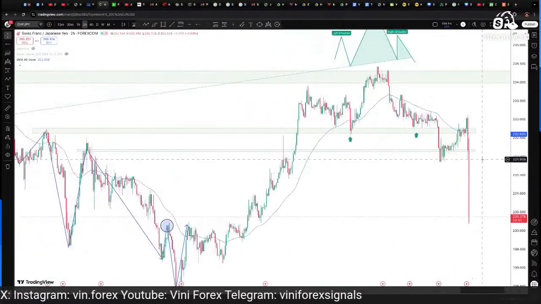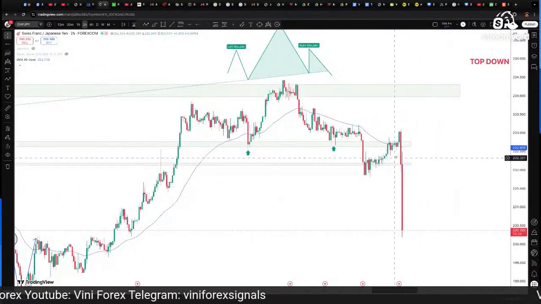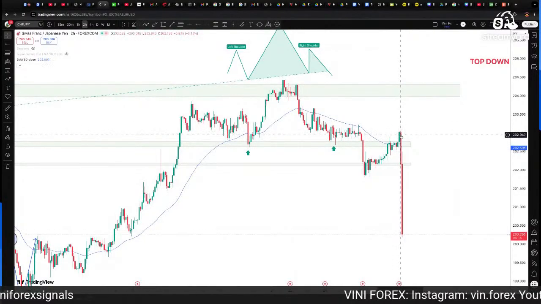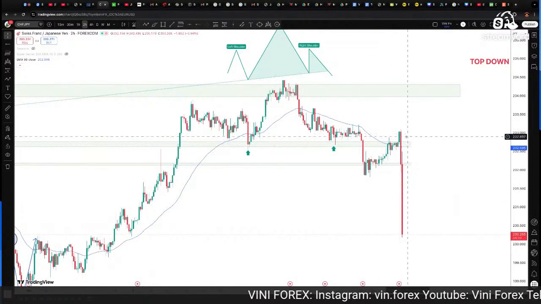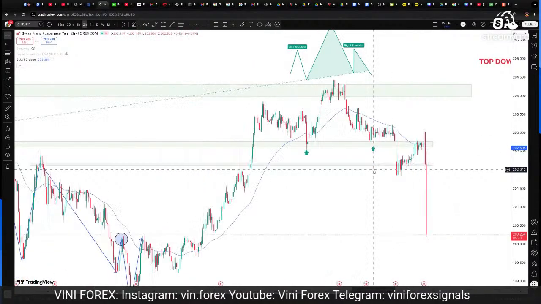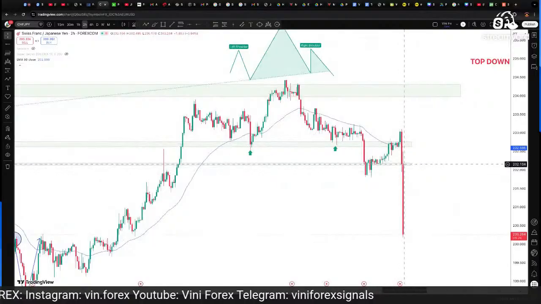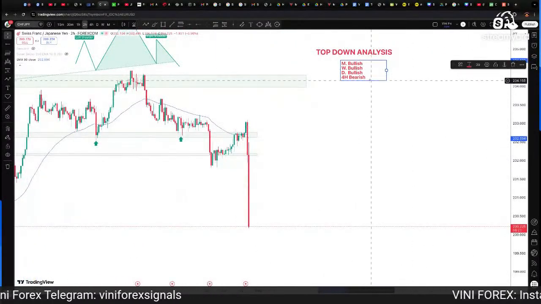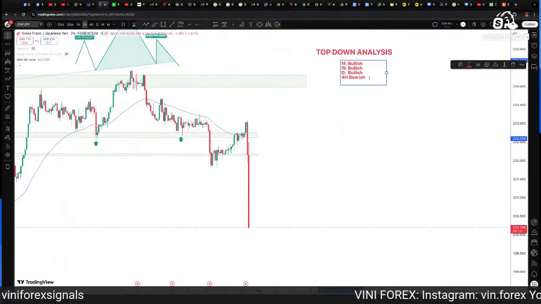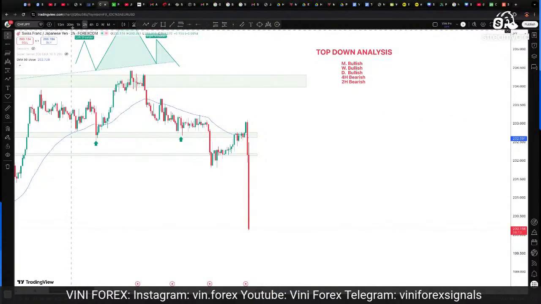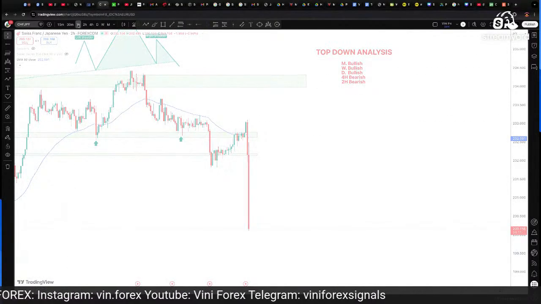So I was seeing the market doing this, and at this point I was asleep. So this morning when I woke up, I saw that the price was already here, although I was looking to sell. So our 2 hours is now bearish also. Do you understand that? Yes, sir. Now go down to the 1 hour time frame.